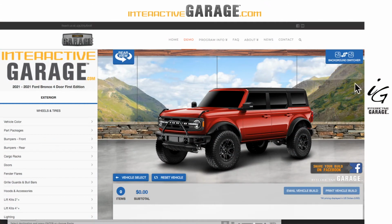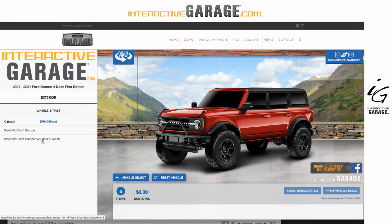So what you can use on the Bronco right now that's actually legit products that you could order if the Bronco was even available are the tires and wheels. We knew the bolt pattern for the wheel, and obviously the tires are the tires, and if it's a 17-inch tire that fits on a 17-inch wheel, we're ready to go. But what we did is we went one step further to play around with and let people put different front bumpers onto it.